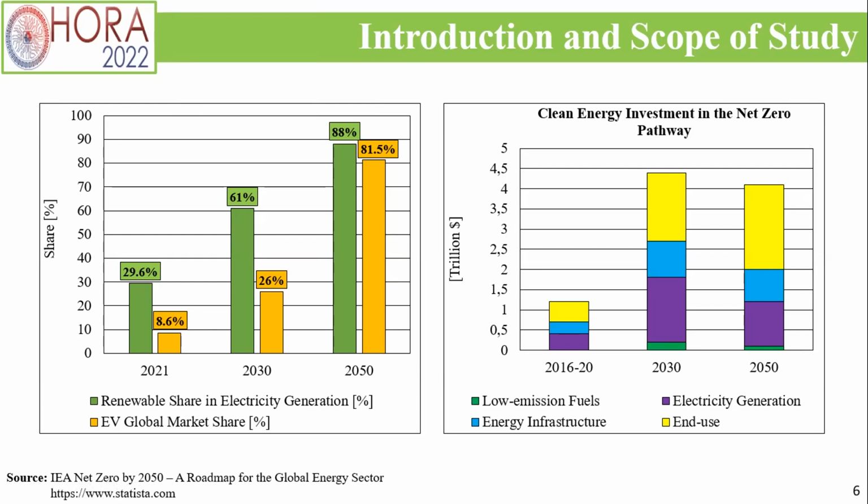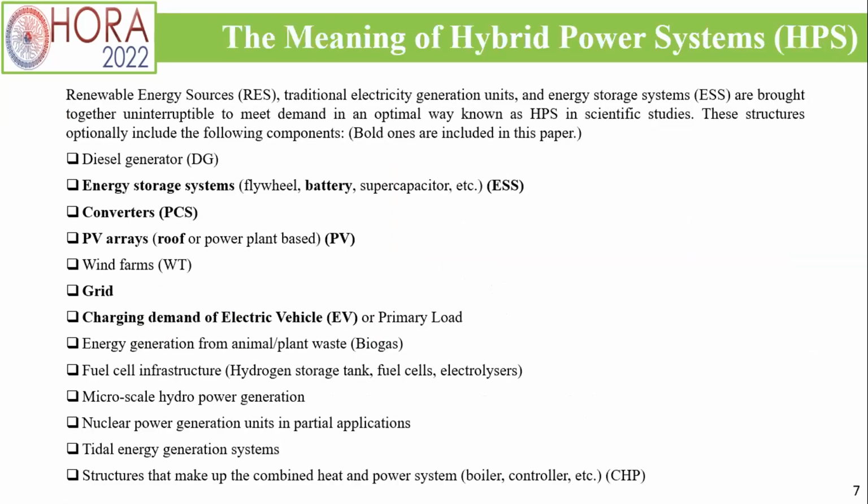In the light of all these reports, due to the increasing demand for EV charging in the future, renewable energy needs to be integrated into a charging station. In addition, to achieve zero carbon emission targets, renewable use and therefore self-consumption rates must be increased for prosumers. In this study, except for solar panels and EVs, energy storage system or ESS and power conversion system or PCS are also included. Hybrid power system includes many innovative solutions such as the listed components, and both are included in this paper.